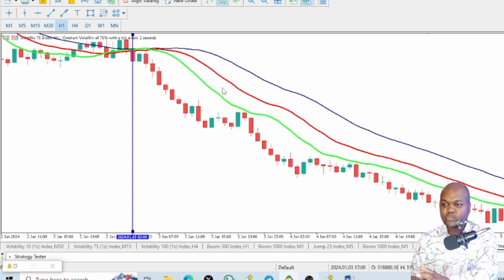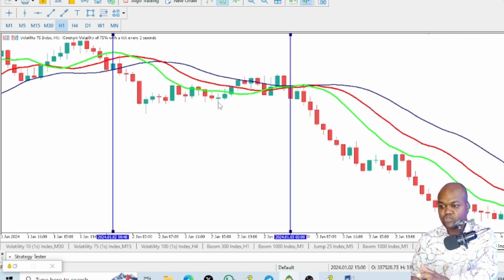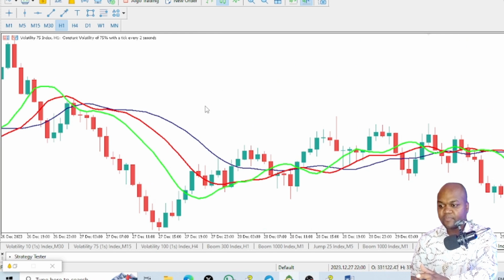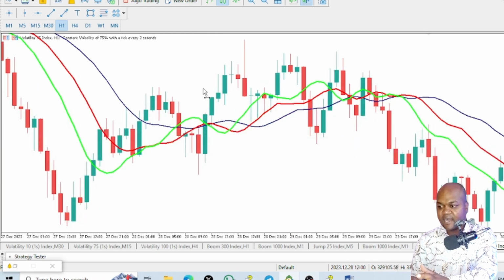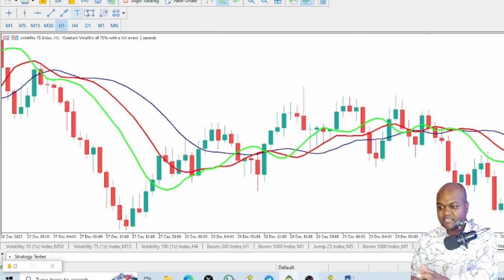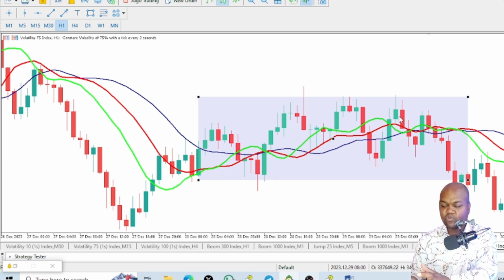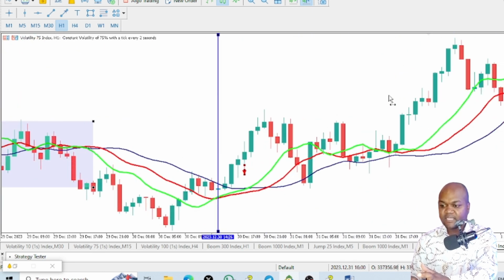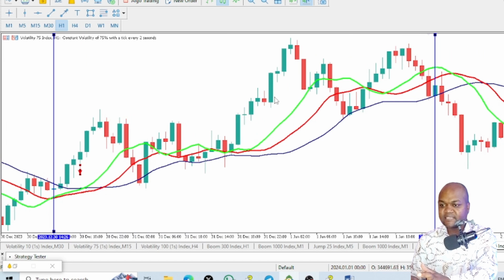So in this particular example, we'll look at how we can now use this analysis to trade. One, when you're using this strategy, you don't want to trade when these lines are crossing. According to the analysis on this Alligator indicator, during this period, when these lines are crossing each other, the Alligator will be asleep. So you want to trade when the Alligator is awake. How do we know that the Alligator is awake? When these lines are moving away from each other, they are far away, there's distance between these lines. That's when we want to start trading.